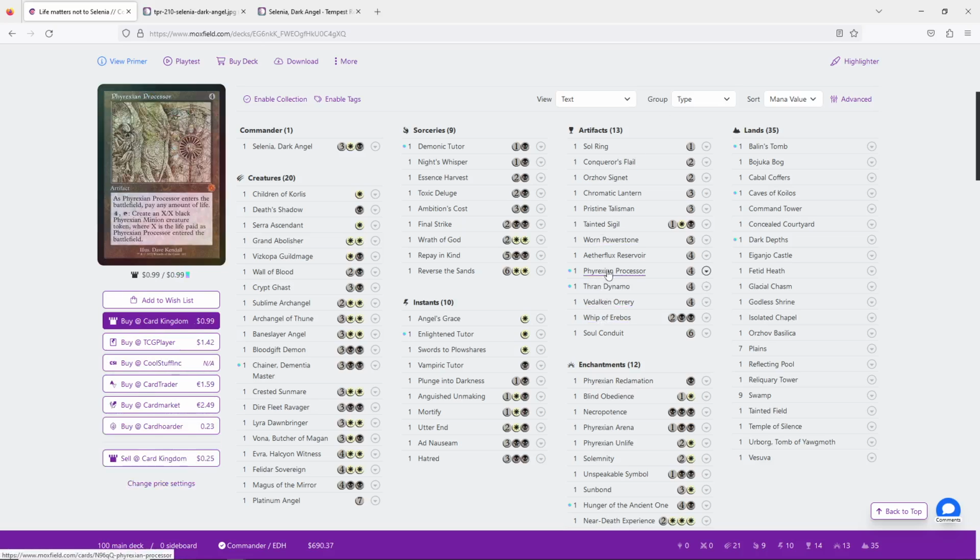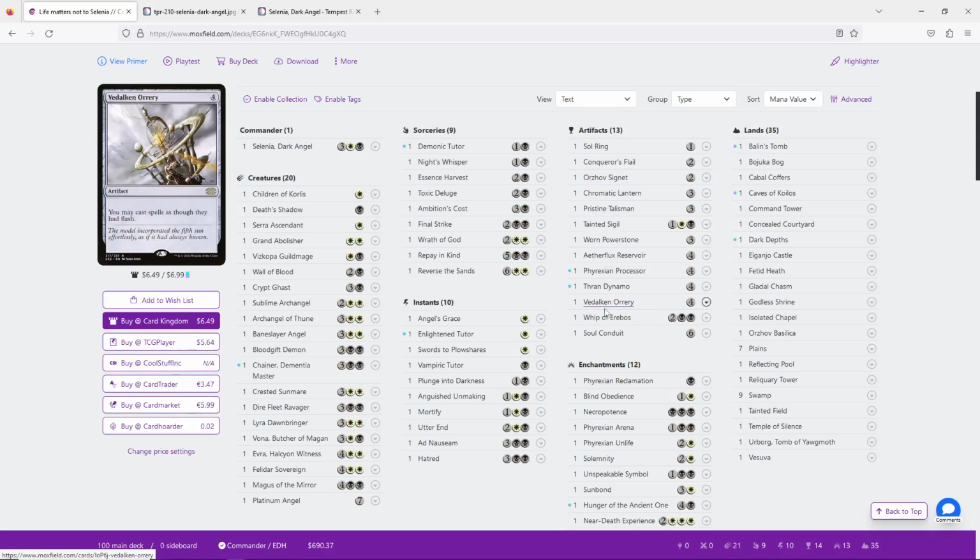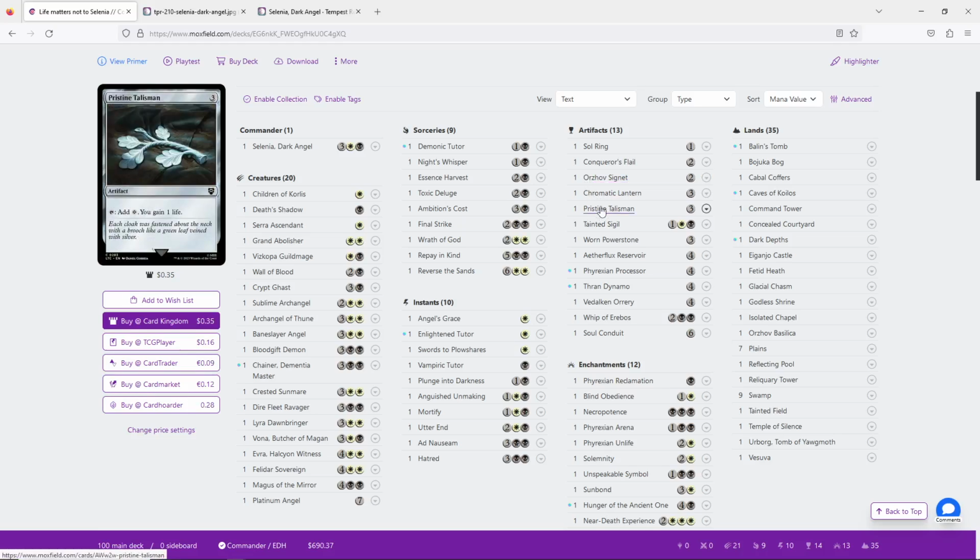Likewise, our 4-mana artifacts and our 3-mana artifacts mostly stick out to me for being weaker. Both Pristine Talisman and Chromatic Lantern are 3 mana, which is a lot of mana for a mana rock. I'll have better suggestions for them, so I would suggest taking them out. Worn Power Stone is okay here because we're trying to ramp, but even then, as we lower the curve, Worn Power Stone is going to feel a little worse, but I don't dislike it.